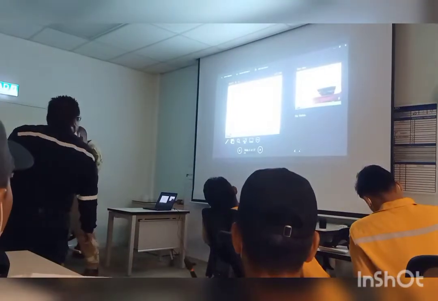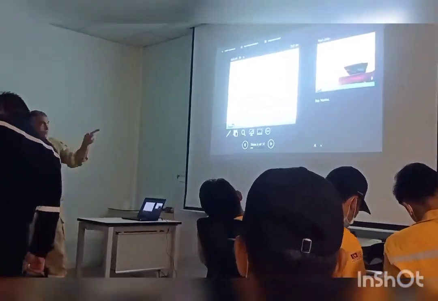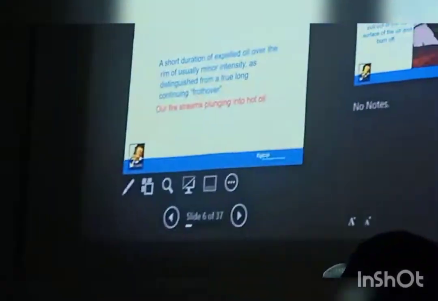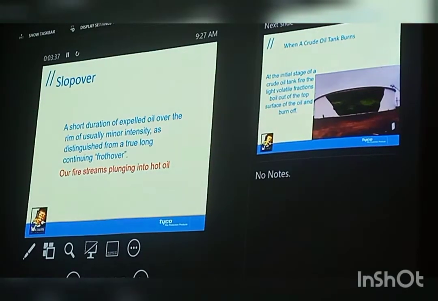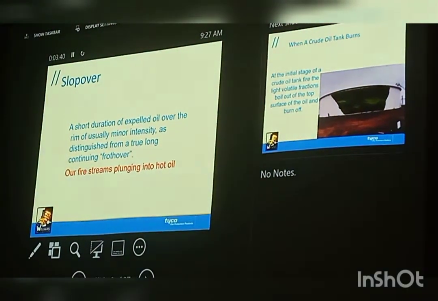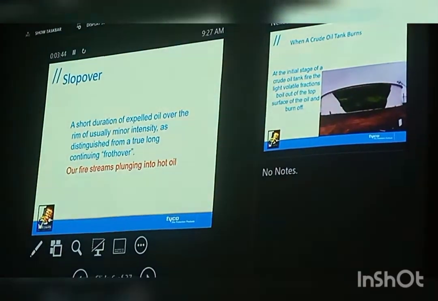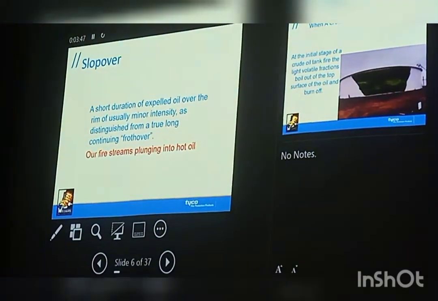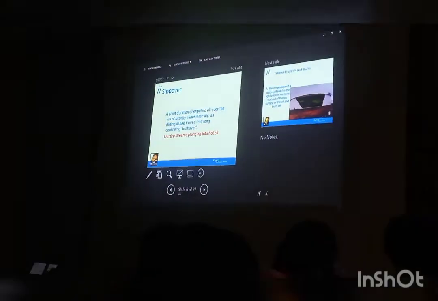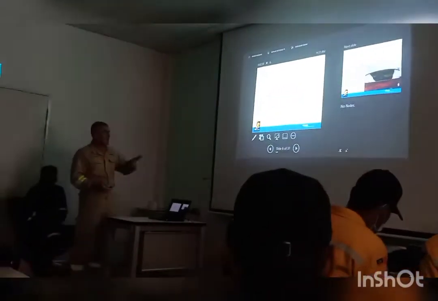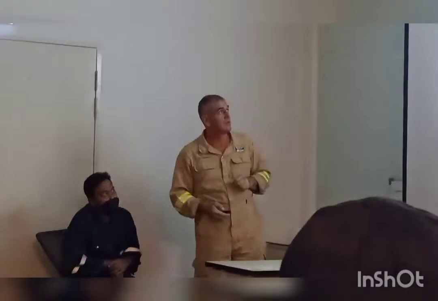In the water, expand, a little bit of expulsion. You're going to get it expelled. With this, if we put our stream in and we create that, and it's coming out, that's going to last as long as we keep putting that stream in. So this can be an extended froth over, whereas the slop over is going to be as long as you put your stream in. This can be slightly extended. So again, I'll be able to show you some video examples of this in a moment.